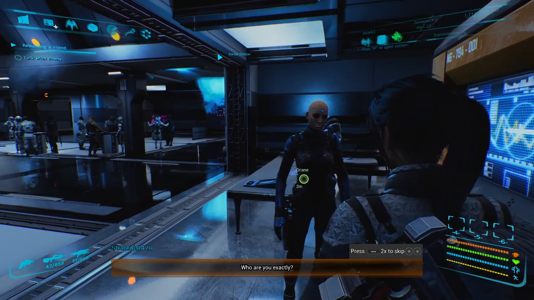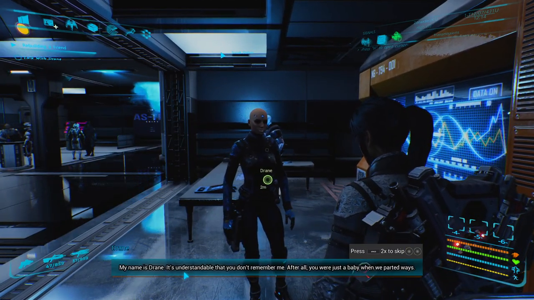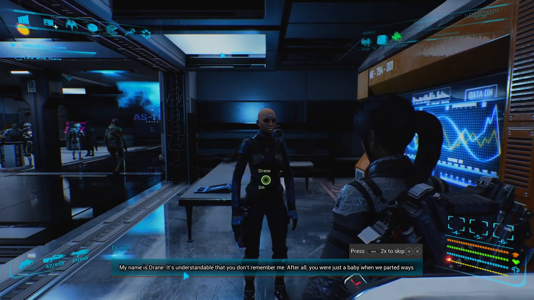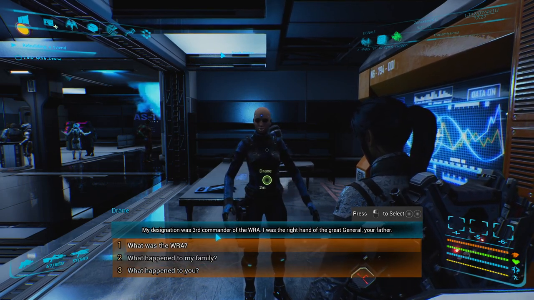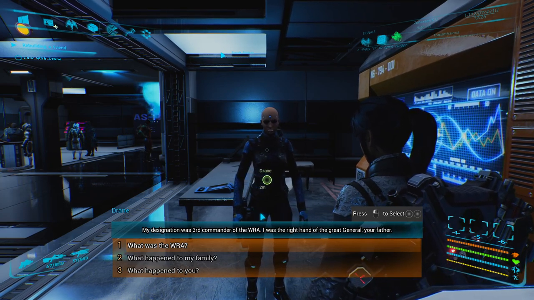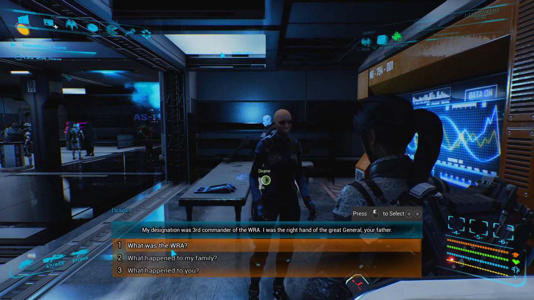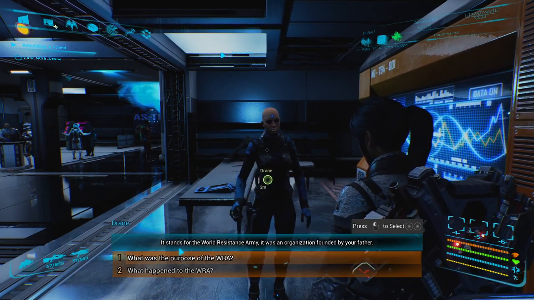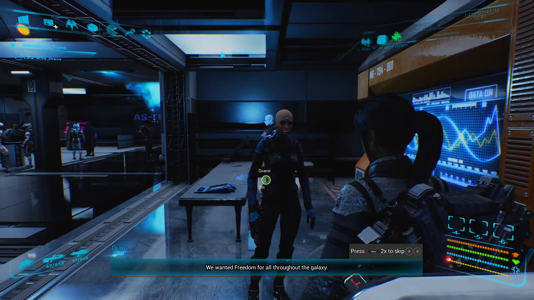It's understandable you don't remember me. After all, you were just a baby when we parted ways. My designation was Freeward Commander of the WRA. I was the right hand of the great general, your father. World Resistance Army. An organization founded by your father. Freedom.